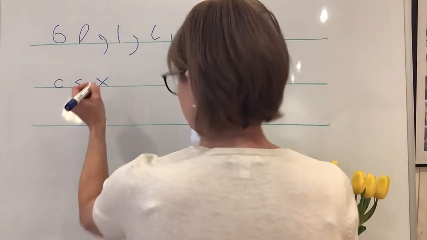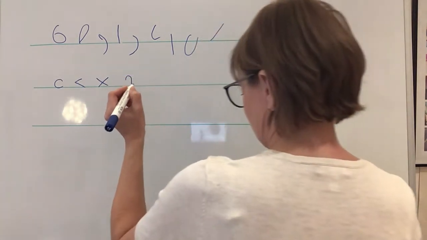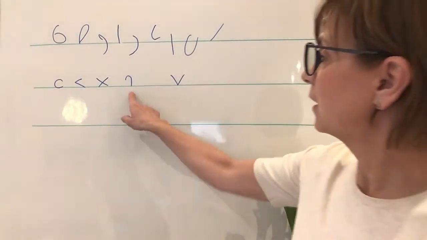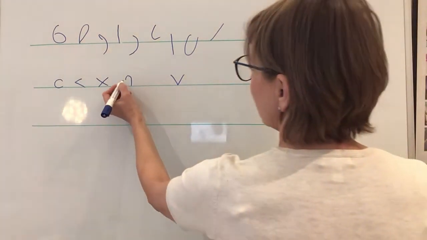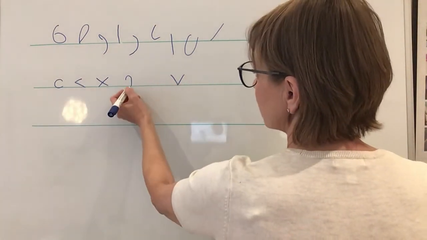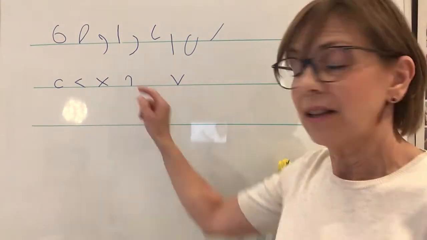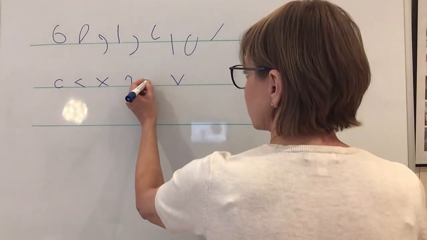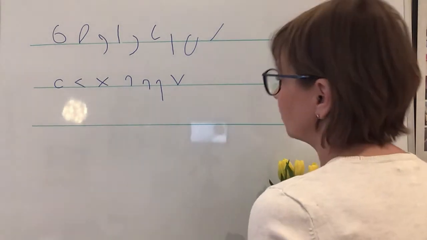X, N, and V. Now I've given a little space for N because I just want to emphasize that it's the same size as these, and the tail, if you like to call it, should stay that size. So you shouldn't make it, if it goes through the line, if it's joined to something, you shouldn't make it any longer because then it will start looking like a P.